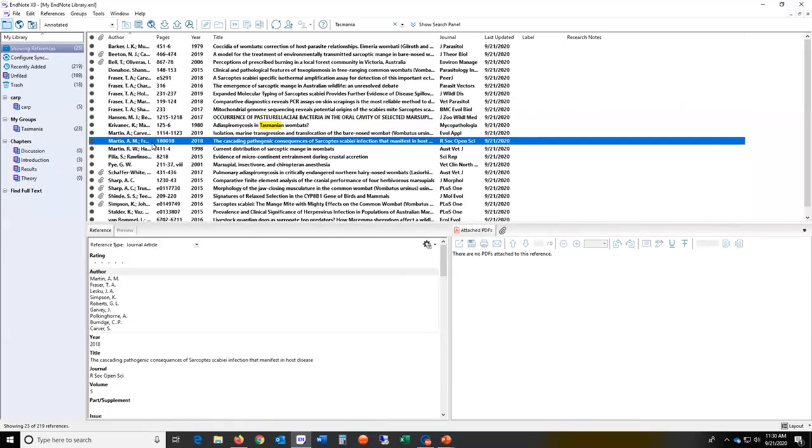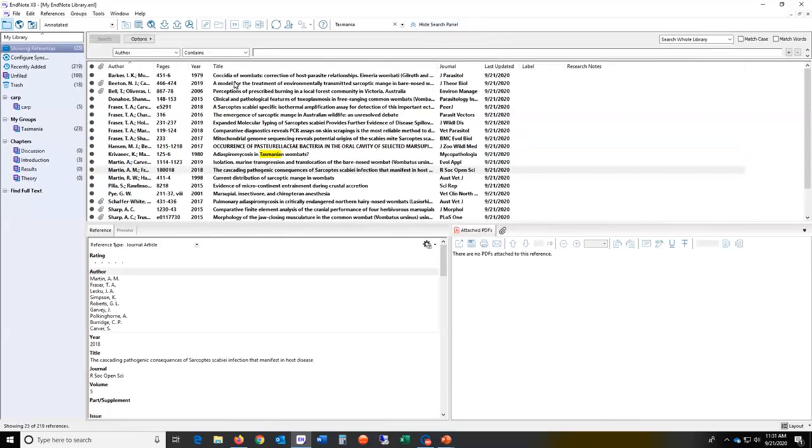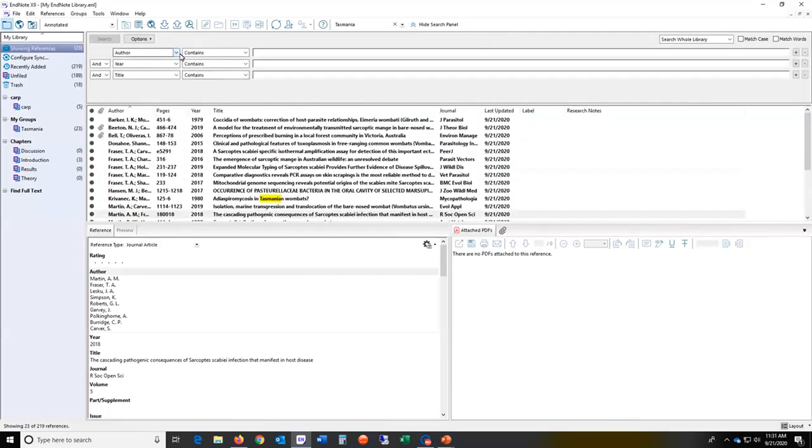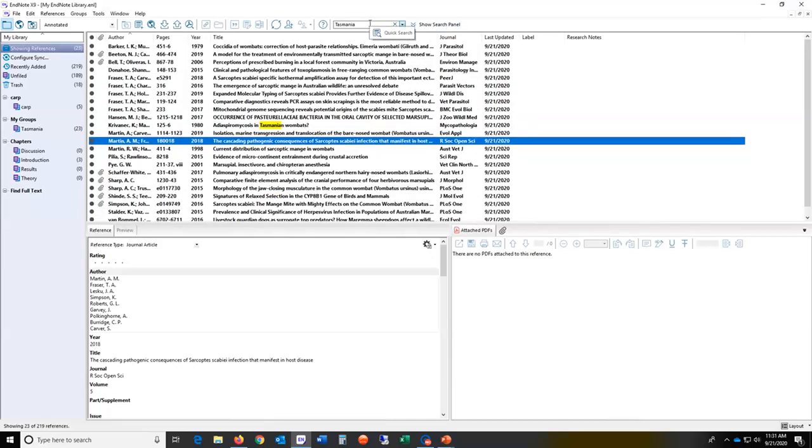Now, the more PDFs that you have attached, remember when you're searching in here, it is actually searching the PDF text as well. So if you wanted to search something else, you can say show search panel, and you can search for specific places. If you want it to not be in the PDF, but just over here on the reference itself, you would say any field. If you wanted to search all of this, any field plus PDF with notes, or just your PDF, or just your notes, or just your labels, or just your research notes, wherever you want to search. You can tell it that you want to search there by using the search panel. If you use the search box, you'll be searching everywhere.